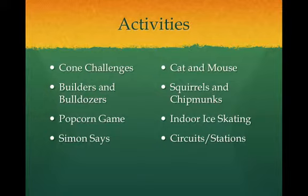So you split the group into 2 teams, squirrels and chipmunks, and you could change this up for a seasonal or a lesson theme and call them something else. I've done this with penguins and polar bears before. You split the activity in half with a taped or designated line, and then you dump beanbags or whatever you want to use, small balls as acorns, into the center.